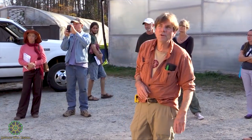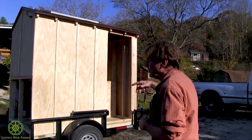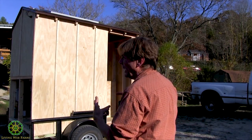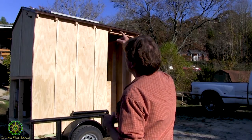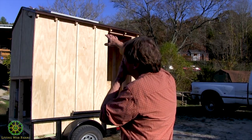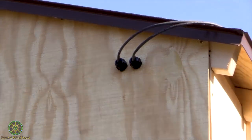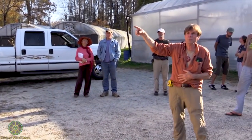The other thing we have here, which again is not necessary, but is a nod to making sure that, especially if there's going to be high traffic of use, there is a small solar photovoltaic system built on here, a small 95-watt panel. And I'll take you inside, and I can show you the actual parts in there.